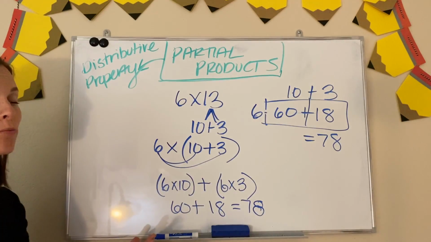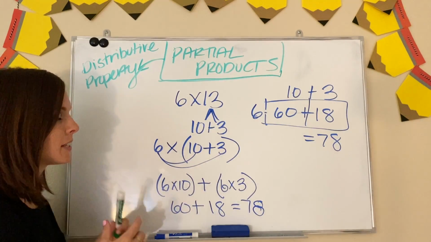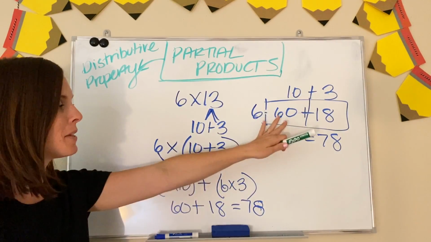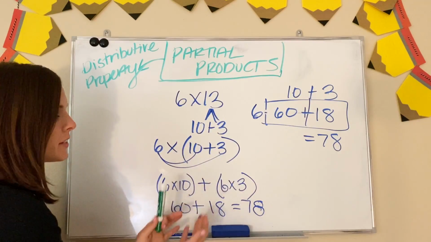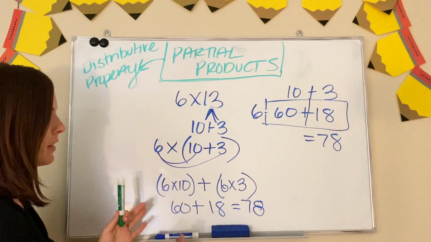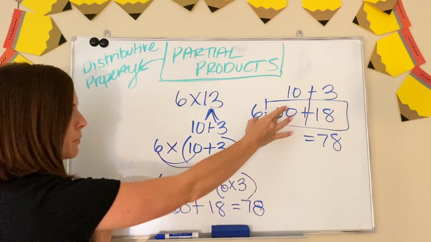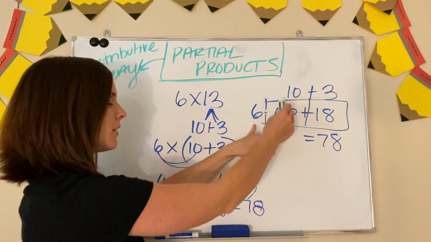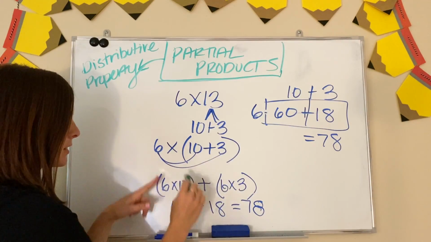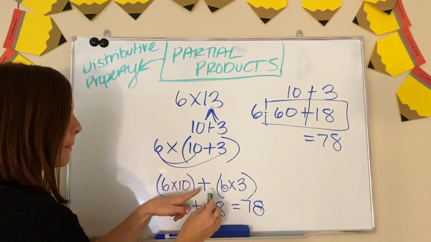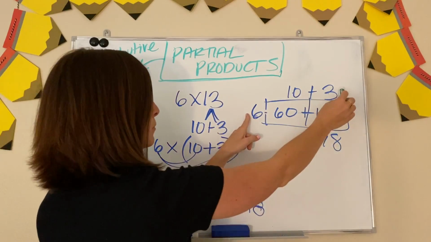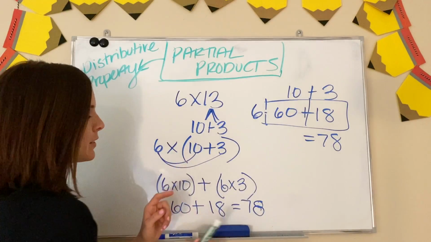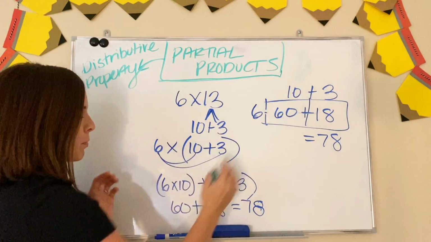So let me show you what they want you to do, which is just use distributive property to solve multiplication. So it's the same thing. We break apart the bigger number, but now instead of doing the boxes, you're going to use parentheses to show the steps you're doing. We did 6 times 10, and we just put it in parentheses because that was its own step. Plus, we did 6 times 3, which was 18. So we just rewrote it in parentheses. So it's like a fancier way to do this partial product.